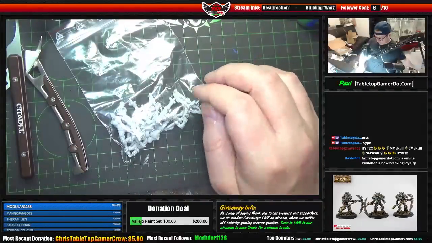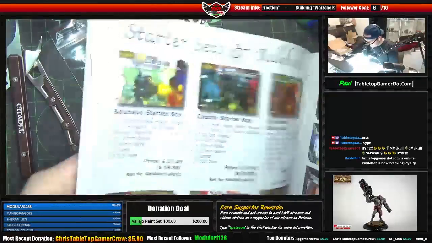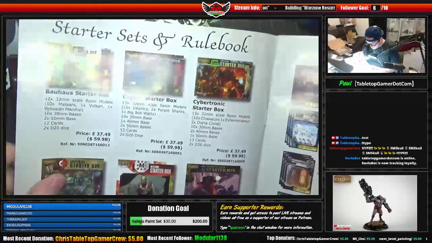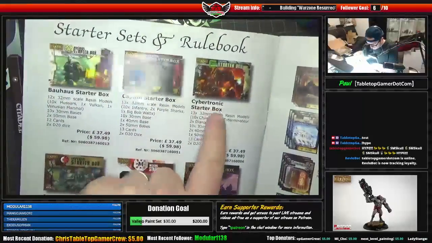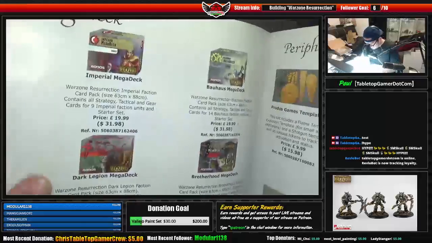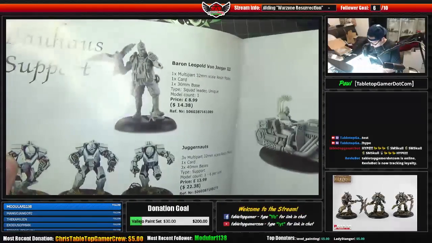So in this set, there are two different factions that they sent me. One is, I believe, the Cybertronic, and the Legion. So I'll show you guys what they look like here in a second. Let me see if I can find.